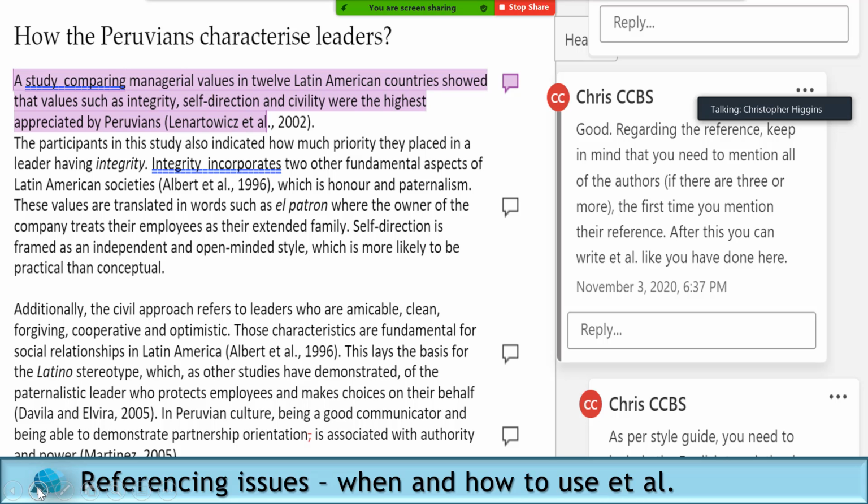So what you do is the first time you cite a paper or anything that was written by 3 authors, you cite all of their names and then the year of publication. That means that they all individually get credit, because if you were one of those authors and you were always known as et al., and you were saying to your family, I promise I wrote that book, et al., that's me, I promise, that's me, you'd be a bit gutted that you weren't mentioned.